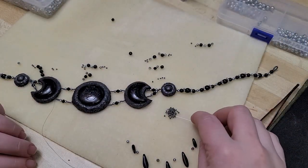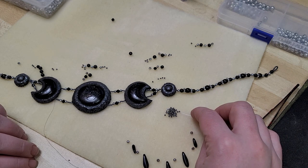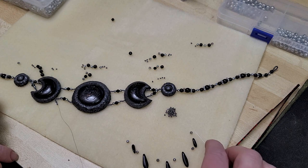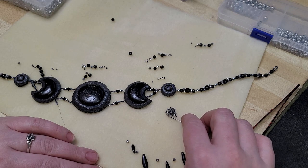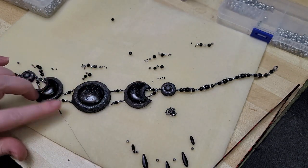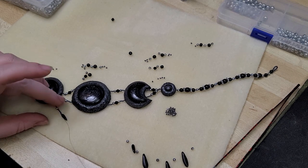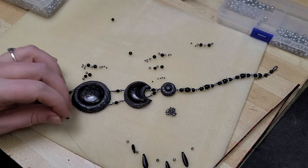Alrighty. So I'm going to pick up one, two, three, four, five. That seems a nice round number. And then one, and then one, two, three, four, five. Let's see, how's that look? Because it's gonna be about that much space in between. I think we'll go with three, and have it be shallower.